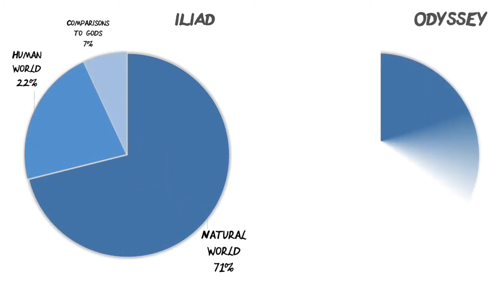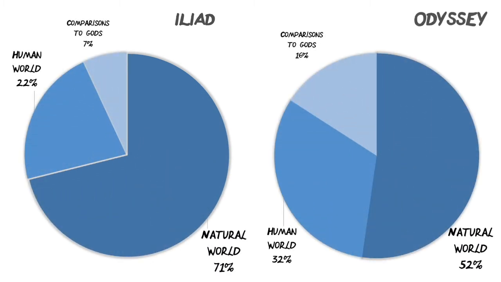If we look at a breakdown of these similes across the Iliad and the Odyssey, we see that there are a huge number of similes in the Iliad compared to the Odyssey — 360 Iliad similes compared to 132 Odyssey similes. That's probably because of the topic: the Iliad is about warfare and death and dying and pride and gaining kudos through killing other people. Whereas the Odyssey is about a man trying to get home, and yes there are some monsters and stuff, but it's still much more a personal experience.